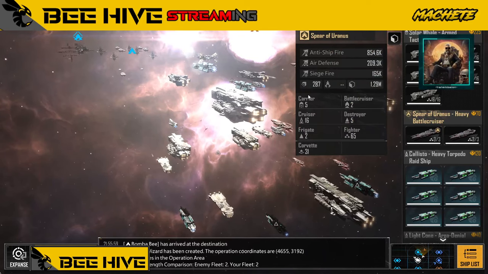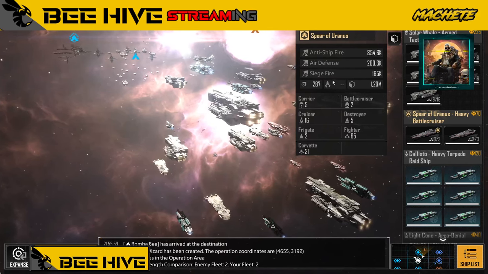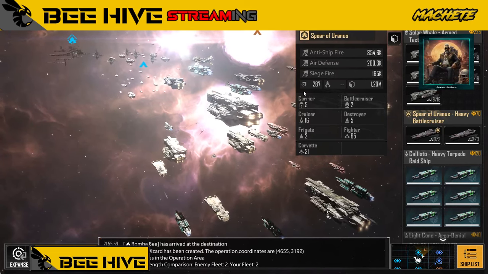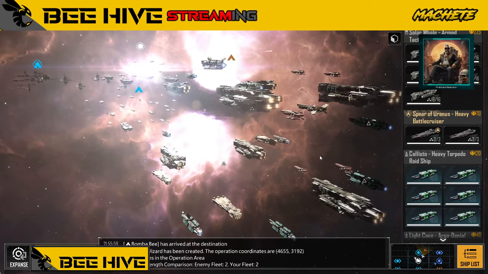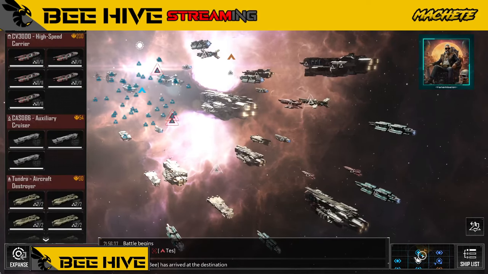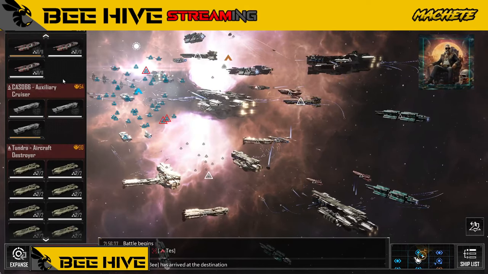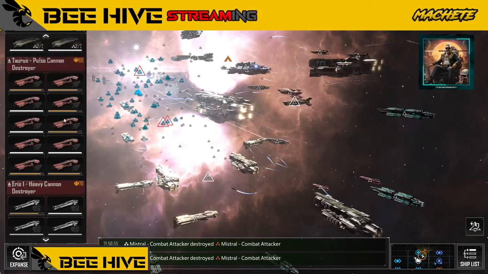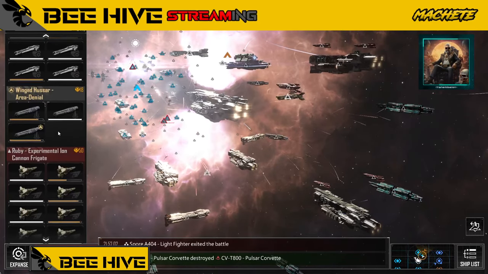So, as you can see, I'm having 854.6 thousand anti-ship fire, 209,000 air defense, and 165 siege fire. Our fleet is attacking the enemy. So, on the opponent side, we are having 5 CV carriers, 3 Ox cruisers, Tundra aircraft destroyer, probably with Mistrals and or Spores or Strix, heavy cannons, and air denial.